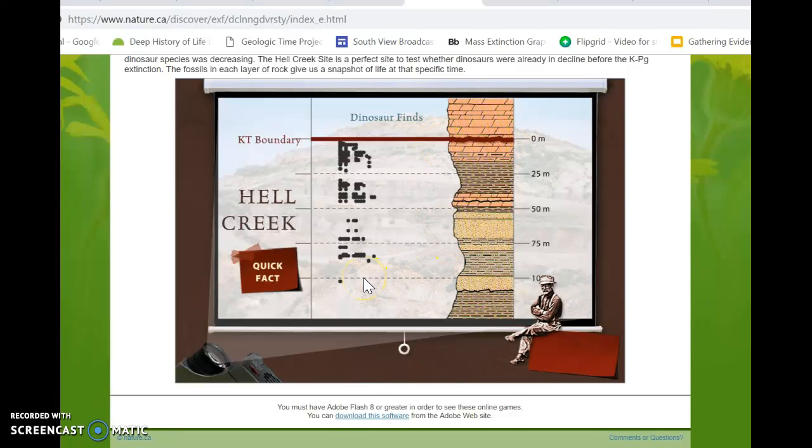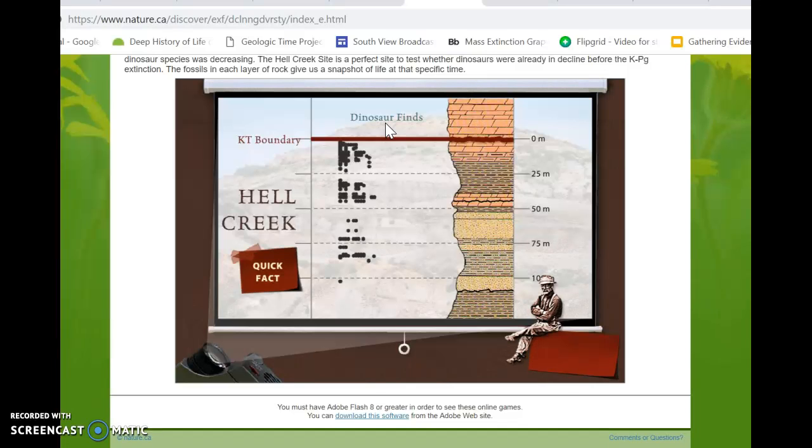So the question is number 11. Does it appear that the number of dinosaurs on Earth were increasing or decreasing leading up to the boundary? So clearly it looks as though they're increasing. It's like more and more dinosaurs are living on the planet, and there must be a whole variety of them. And then all of a sudden, boom, no more dinosaurs above this iridium layer, which again, we would conclude that came from a meteor. And since we don't see any fossils above, it must have caused the extinction of the dinosaurs.